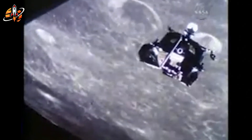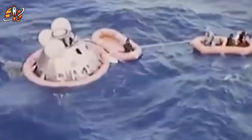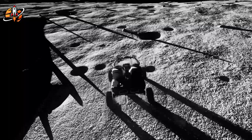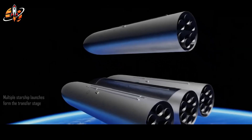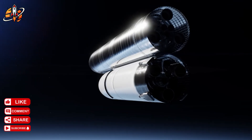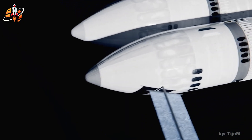If Nova Starship succeeds, SpaceX creates a template for rapid planetary access throughout the solar system. Venus missions, asteroid mining, and Jupiter-moon exploration all become feasible when you eliminate refueling complexity from mission timelines. This approach accelerates human settlement timelines by creating reliable, repeatable resource access — the Moon transforms from destination to stepping stone, a proving ground for Mars colony techniques. Traditional contractors built lunar strategies around complex orbital operations and specialized vehicles, but Nova Starship potentially makes this infrastructure obsolete for lunar missions, forcing complete strategic pivots.